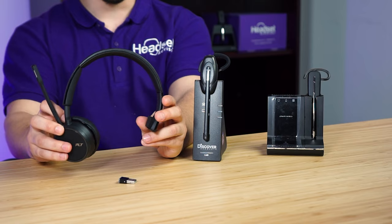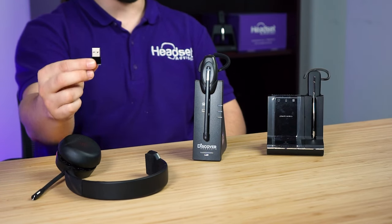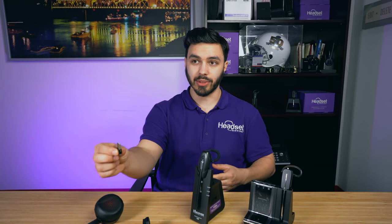There are many other models of the Voyager 4210, whether you like something that covers both ears, one ear, or an earpiece style. You always want to get a model that includes the USB adapter. All the major brands have that USB adapter. Don't get fooled by lower quality Bluetooth headsets online — their adapters don't have software built in, only basic Bluetooth connectivity, with no additional features. For example, a headset with the proper adapter lets you answer and end calls away from the computer on softphone applications like Ring Central, Cisco, or Microsoft Teams by pressing one button on the ear.